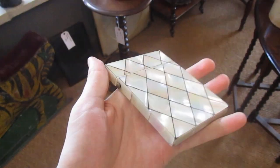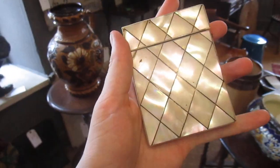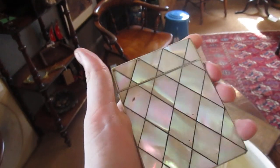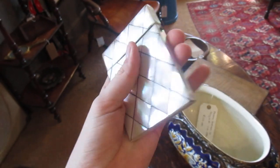Hello guys, Alex from Top Banana here. Today we've got a really nice Victorian piece — you can probably see it's Mother of Pearl. It's got this really mosaic diamond finish, and I just love this Mother of Pearl design. If it's not immediately obvious what it is, it's actually a calling card case.